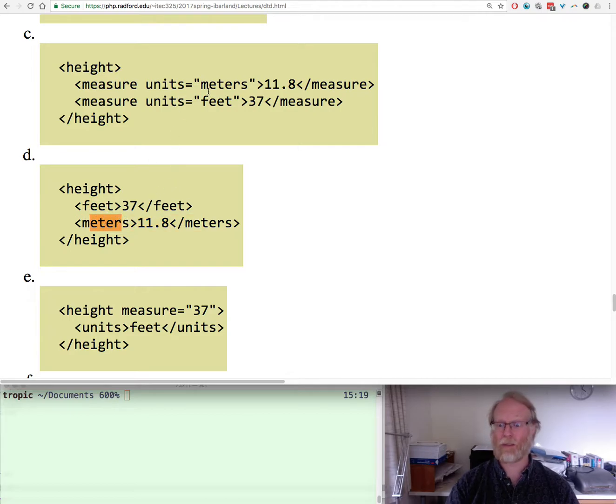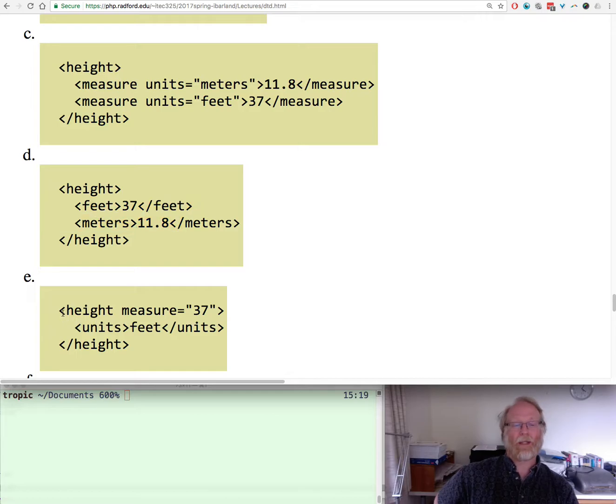We saw how with attributes I can say the units has to be one of the following two things or three things or five things using the OR operator. So I would use that to enforce my selection of meters or feet rather than saying there's a feet tag and a meters tag, and I'm going to make new tags if I want to introduce new units. And I don't like the fact that I can mention it twice.